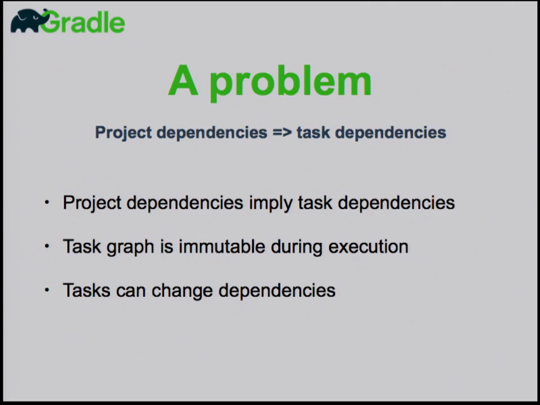The task graph is immutable once we start executing. So what we do in Gradle is we have this phase where we work out all the tasks that need to be executed, and then we say, okay, cool, that's locked. Now let's start executing tasks one at a time. Those two things can work fine together, except once tasks can actually change what the dependencies are, which is quite feasible. A task can currently go in, get a configuration, check if it's empty, and if it is, add some defaults. They do those sorts of things. Suddenly we then no longer know what project dependencies are going to be applied.